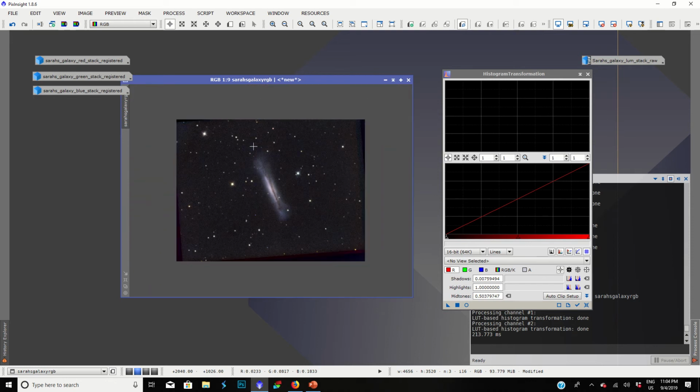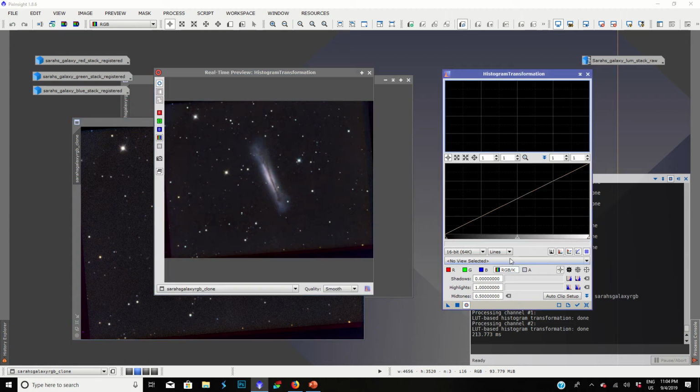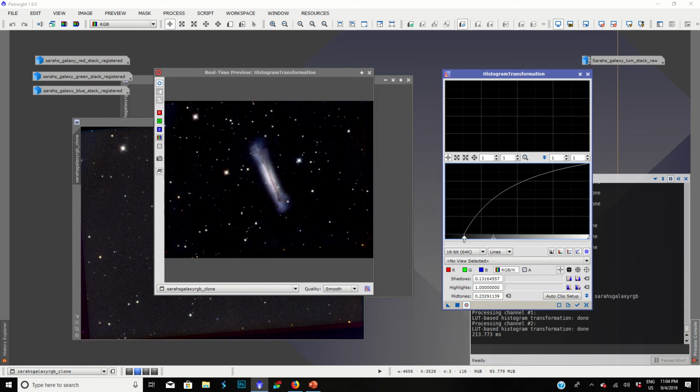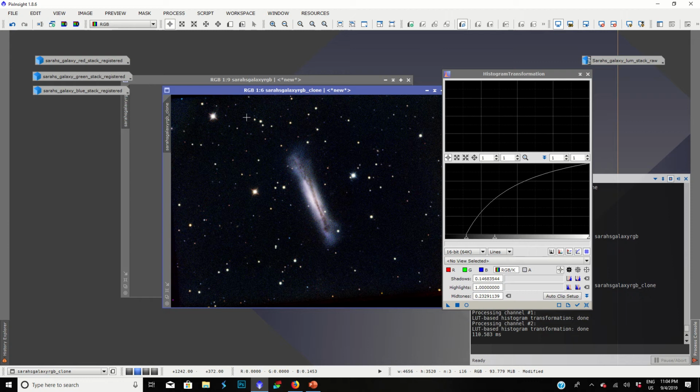We'll still fix that. So now what we're going to do is use a luminance mask. We only want to change the color of the galaxy and the stars and forget about the background. So we're going to use the same luminance mask that we did for our HDR multi-scale transform. Just drag it over, duplicate it, and you can manipulate how bright your mask is too. You can increase your midtones to bring your darks down really dark like that, so that when you apply it, the background is barely going to be touched while the galaxy is going to be stretched, and that's exactly what we're looking for.